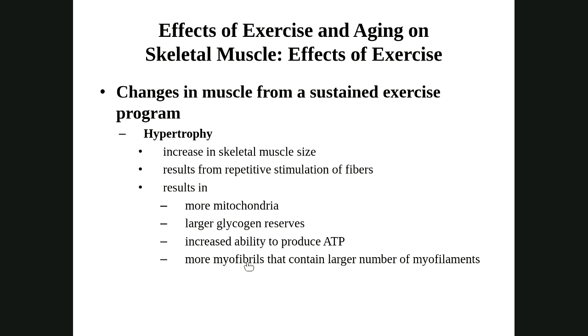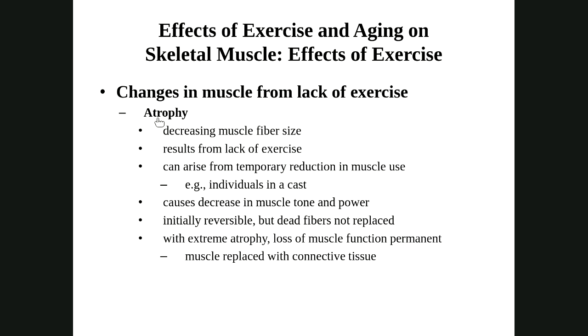We don't add more muscle fibers. When you work out, your muscles get big, but you don't add new muscle fibers. You make the ones that you have larger by adding more myofibrils to the inside. If you don't use it, you lose it. Atrophy is the opposite, a decrease in muscle size due to lack of exercise. It takes a lot longer to build it than it does to lose it, and that's the problem, right? We can lose a third of your muscle mass in 3 weeks.